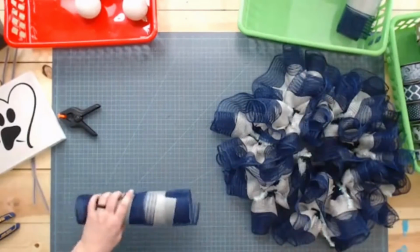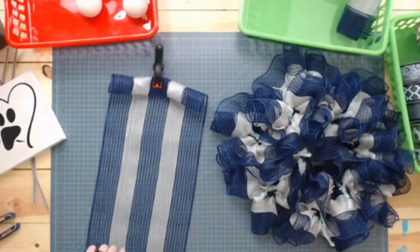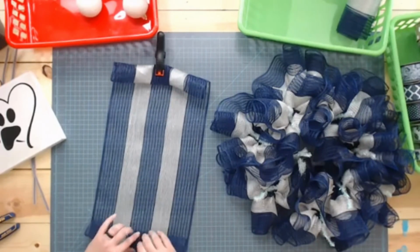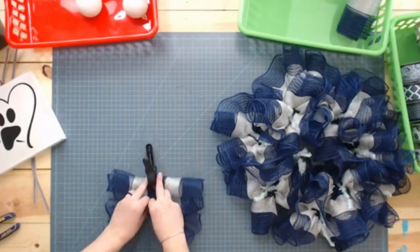I got 2 more pieces. This is perfect for nursing home doors, RVs, any place that you don't have room for the big fluffy ones. This is perfect and still packs a punch.